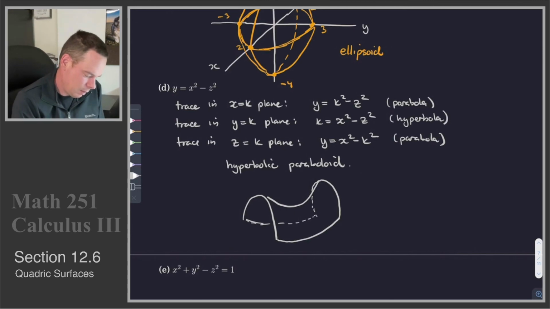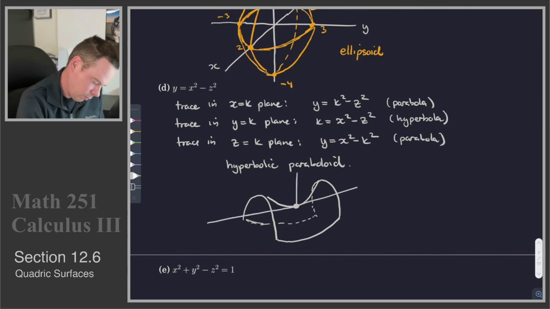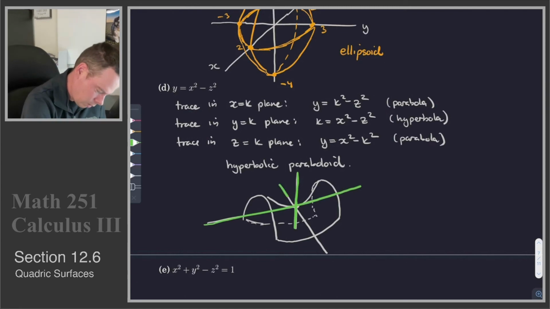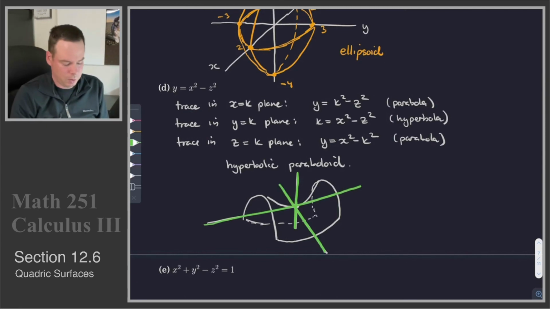In this particular case, our axes are going to look like this. So we've got one that's going to be vertical here, and then one that's opening in the down direction. And we can maybe think about what directions. Probably should have put these in a different color just to avoid the confusion with the actual sketch of the surface in the background. So there's our coordinate axes. Might be able to think about, from the parabolas that we have, well, we've got y is equal to k squared minus z squared. So that's a parabola opening down because of the minus z squared.